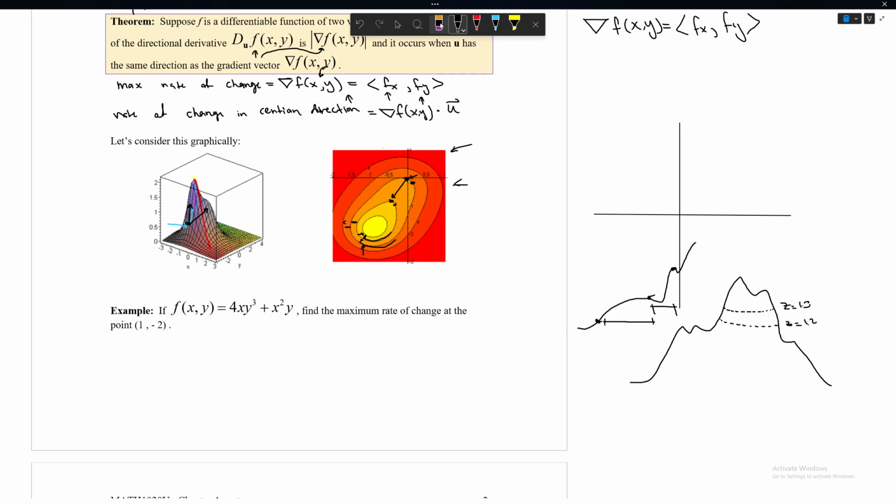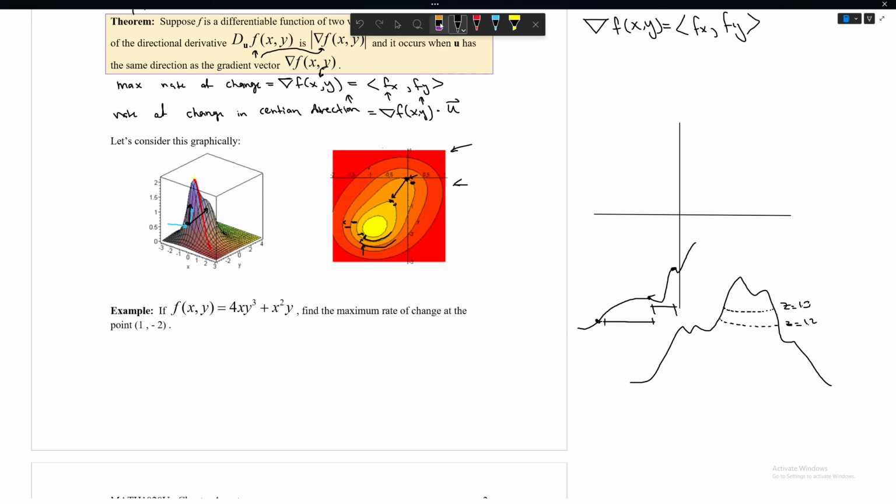Now we want our f of x, so we derive this in terms of x, which means treating y as a constant. And so we get 4. The x derivative is just 1. Y, 3 is a constant, so it just stays. Plus the x derivative is 2x. Y is a constant, it stays. Comma. That's our f of x.